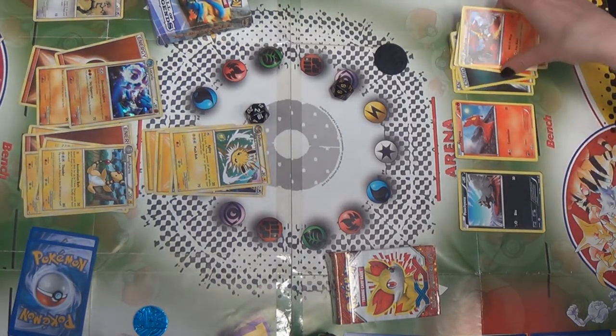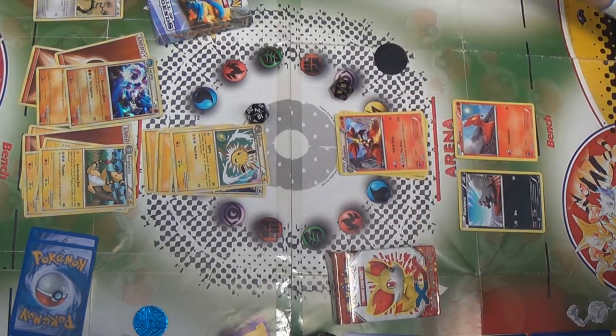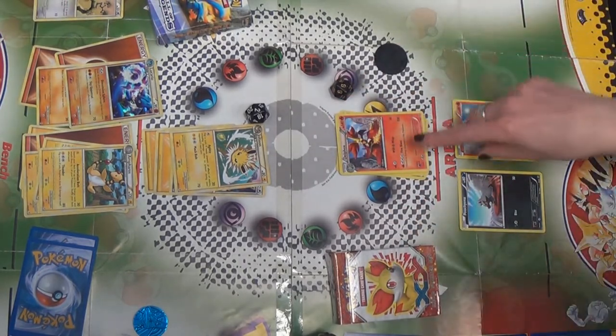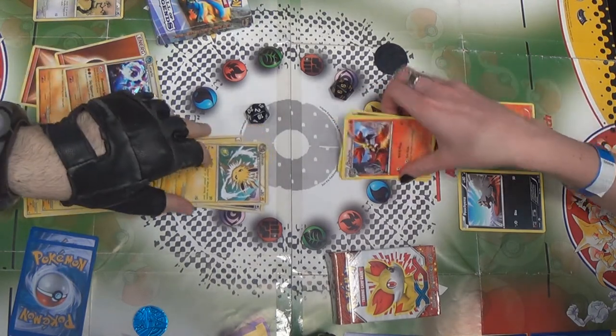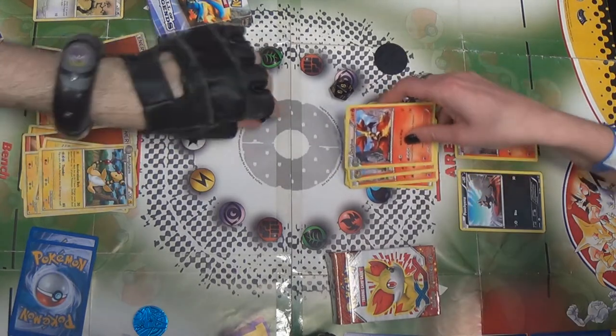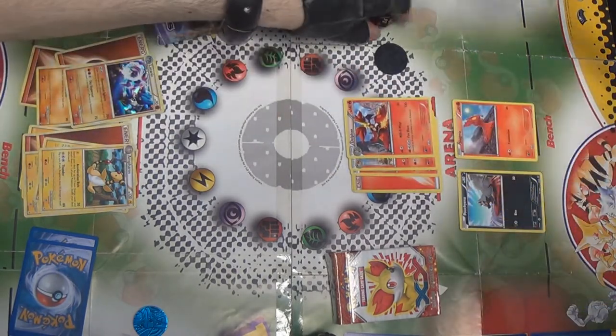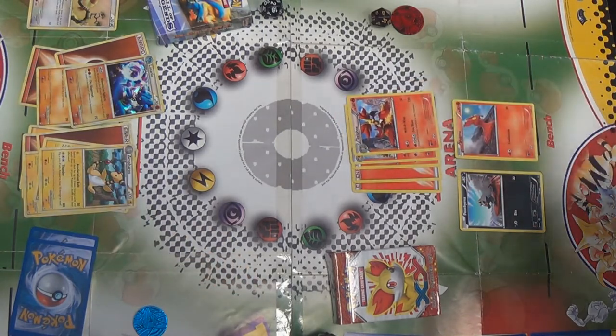Finally, so I'm going to put my Delphox out. I have all the energy. I'm going to take my card. And I'm going to use Fire Blast, which will knock out your Jolteon. So, yeah. Knocks out Jolteon. But I have to discard an energy. So, it's annoying. And that's been finished. My turn. Don't forget your prize. Oh, yeah, my prize.